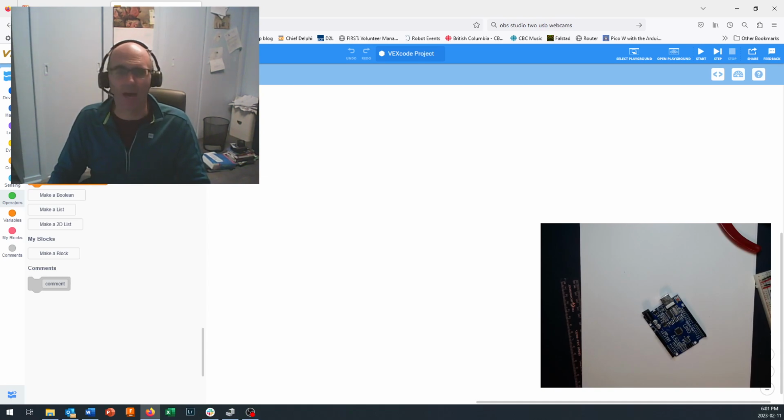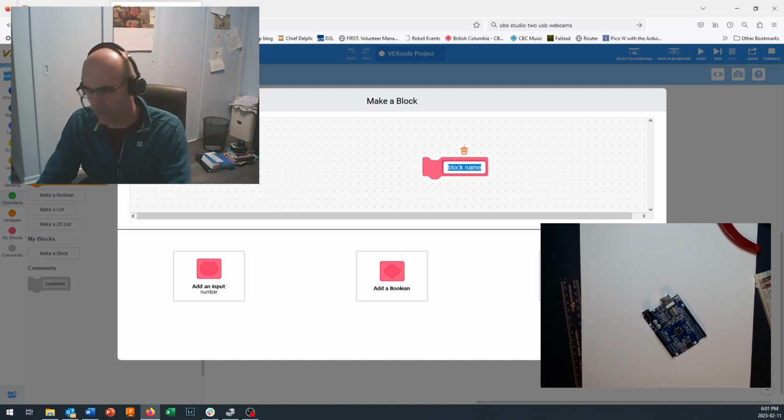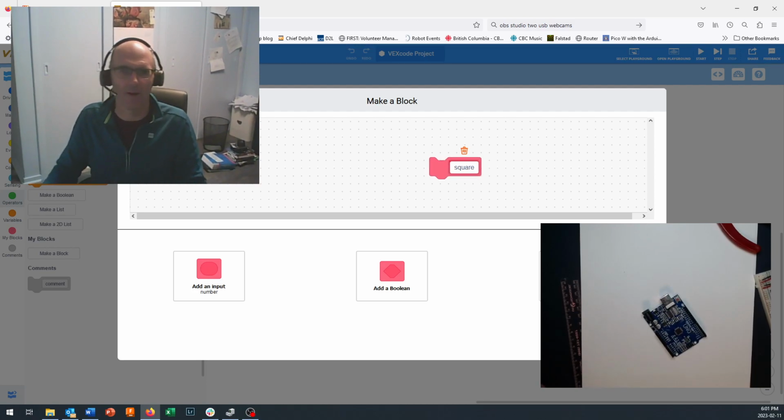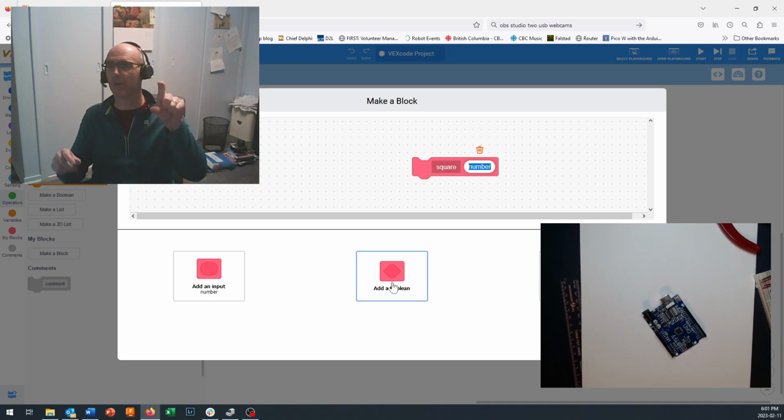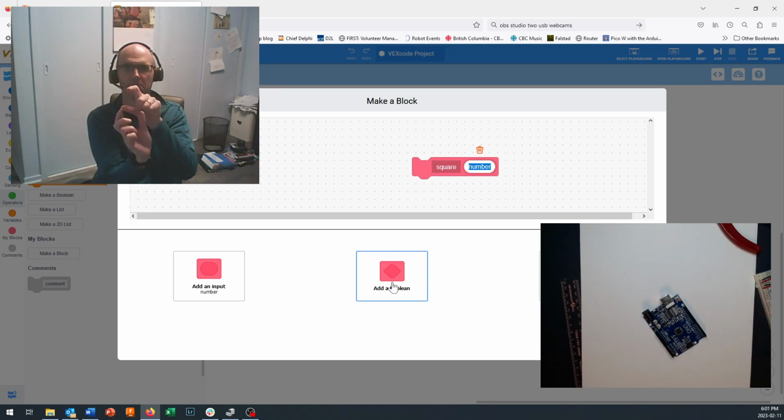Now, in order to do that, we needed to make our own block. So making a block, we called ours circle when we wrote the block, but I'm going to write this one and call it square. Okay. And square is going to need an input number, because we're going to input the length of each side of that square.